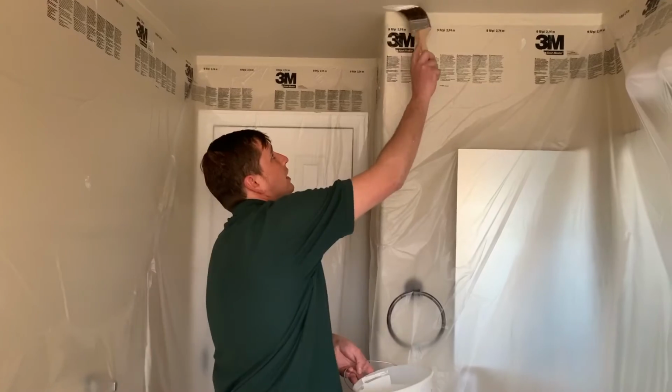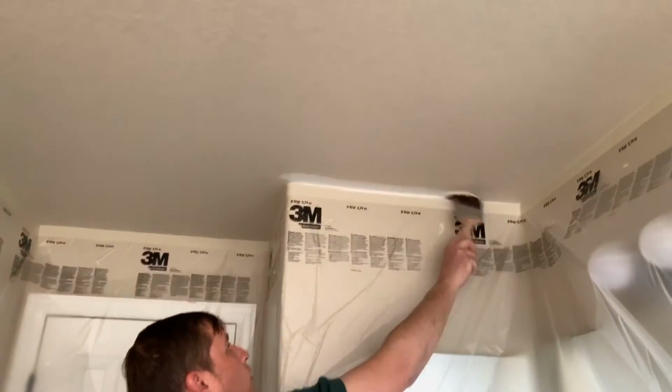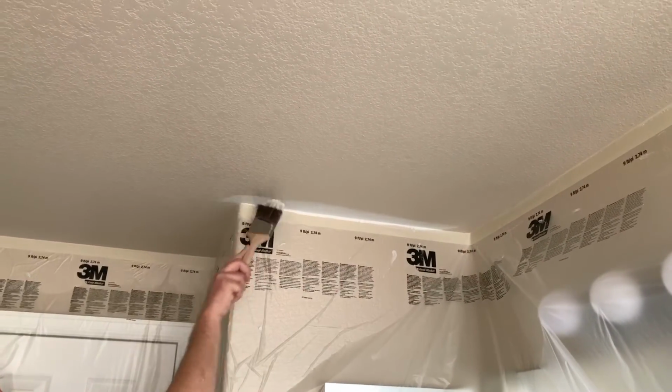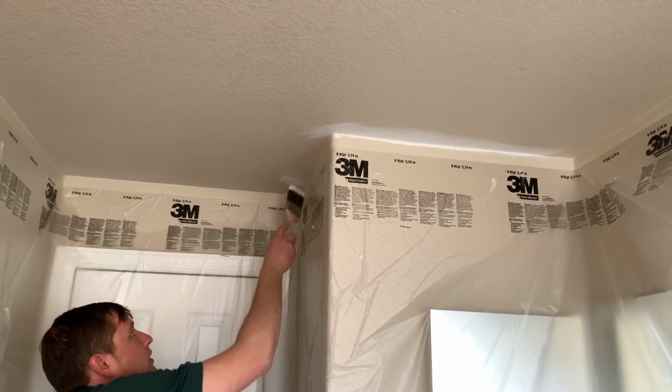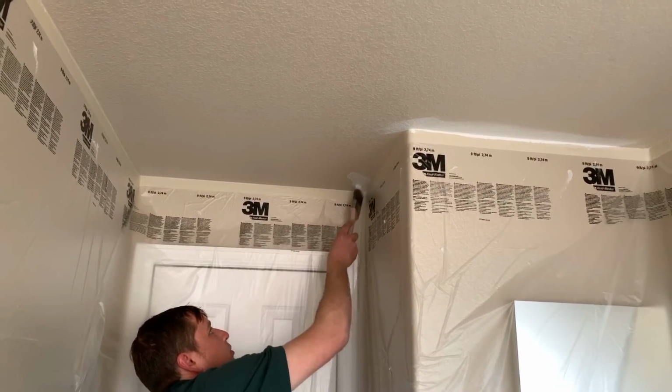And the main reason I like to do that, it's not going to matter so much with this flat paint, but if you're doing a wall or using maybe an eggshell sheen or something like that, you're definitely going to want to do this first. It's just going to end up with a lot better looking finish. Whereas you do run the risk, if you do the cuts on the edges last, that those will really stand out compared to where you rolled.